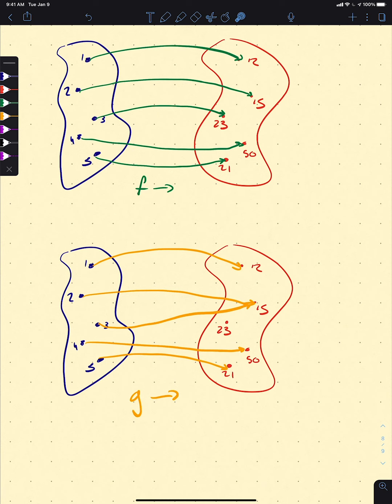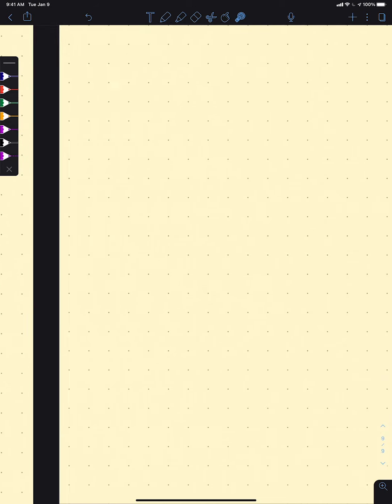Let's assume that these are representative samples, right? F only ever maps one input to one output. Every output has a unique input, versus with the case of g, we don't have that, okay? And that turns out to actually be a really interesting and special property, so much so that it has a name. So let's do our definition.